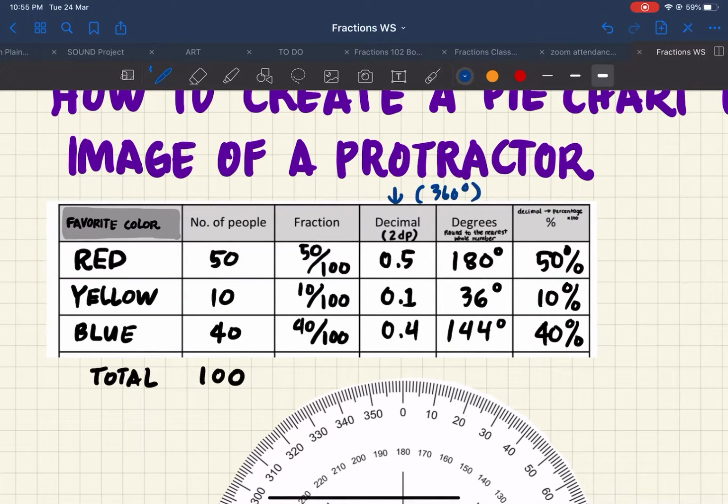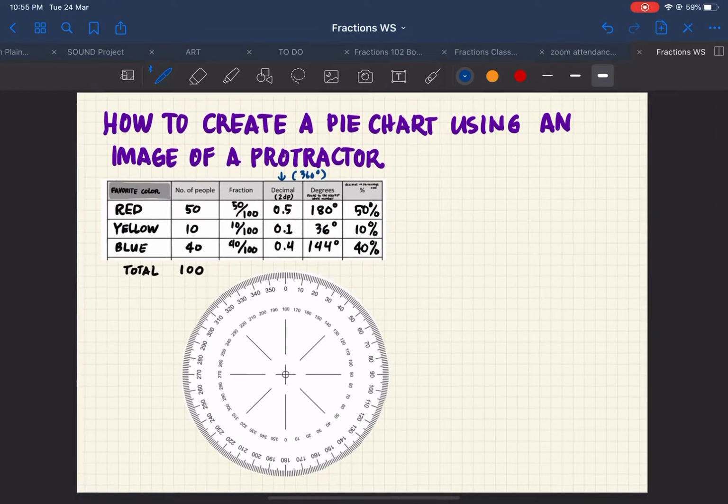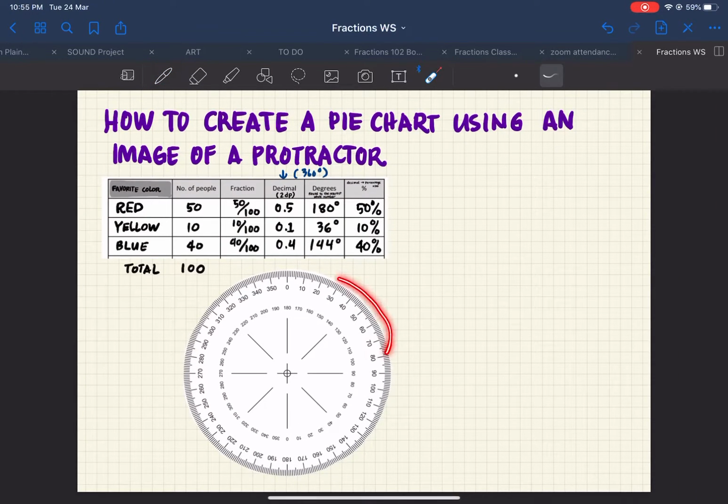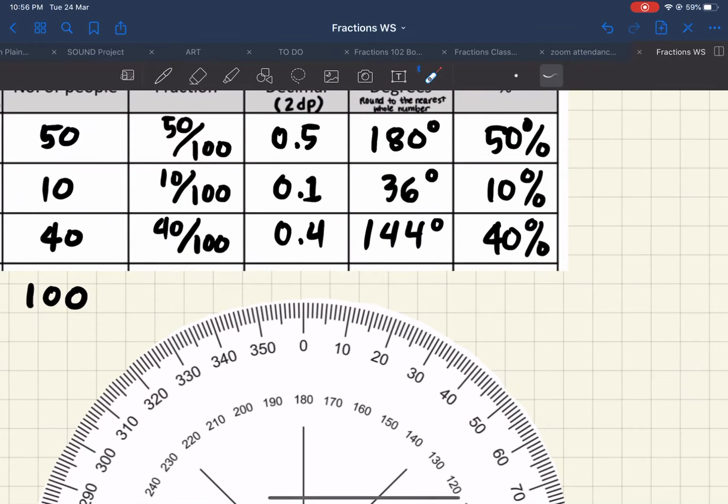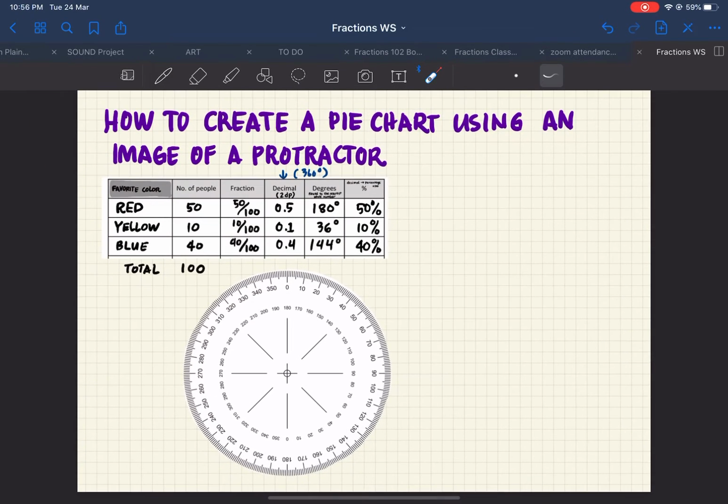360 degrees. Why? This is why. See? This is a full circle. That's why I wanted you to download the full circle. And if you see, the full circle has a total of 360 degrees. But Miss Nas, I don't see 360 degrees. Well, 360 degrees shares its spot with 0. So this is 0 and you go all around the circle, and when you come back here, this is 360, okay? Full circle.